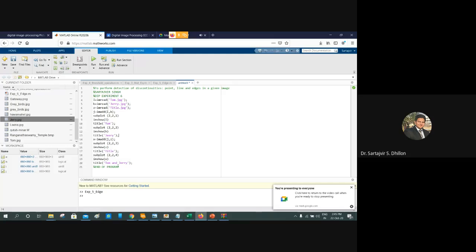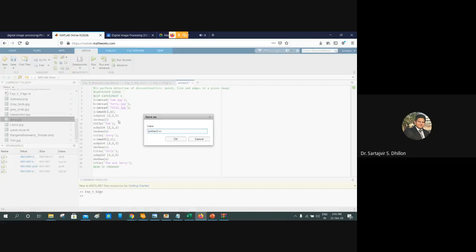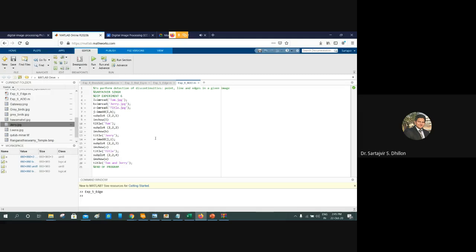Once you have put all the figures into this folder, you can save this file as experiment 6, and name it add. Once you have saved this, then you can run this program.